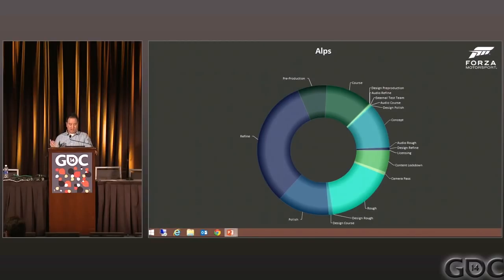So we attributed a lot of this get up and running time to artists having to puzzle these reference pieces back together. You know, we can't take all these reference images back to the studio and then have them start building stuff, and then the first week we have some awesome drivable surface. It takes a lot of time to process all the data and to organize it. So our general inability to quickly get up and running is really restricted by the kind of reference that we're coming back with, even for real life tracks.